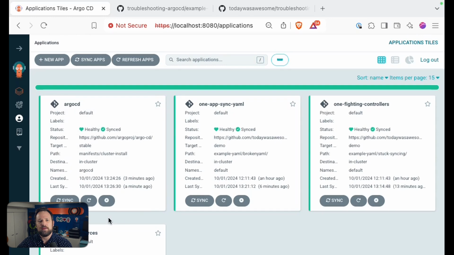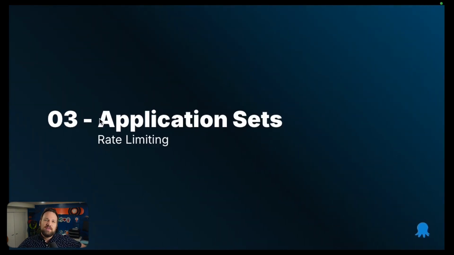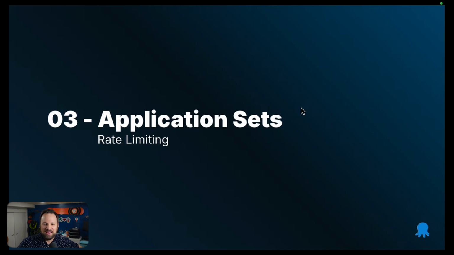We've got all these applications set up now. What is our next issue we're going to be looking at? This one is application sets. Now, this one, I wanted to build a nice demo for it, but I actually think it's easier just to explain than it is to demo in real time. So we'll explain it very, very simply.